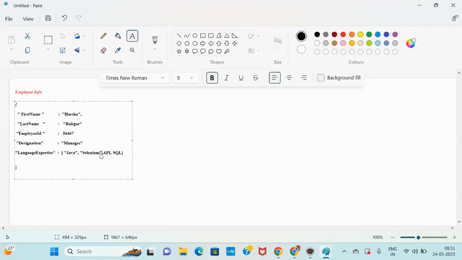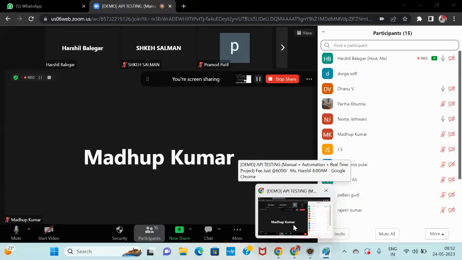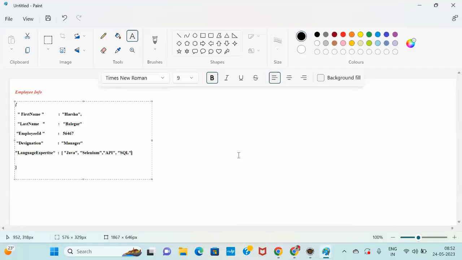Another student says starting from language expertise, it should be in curly braces.